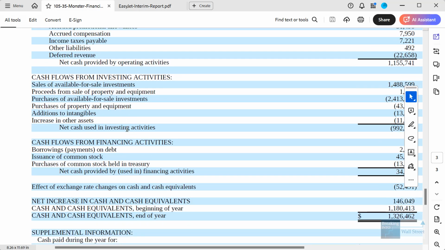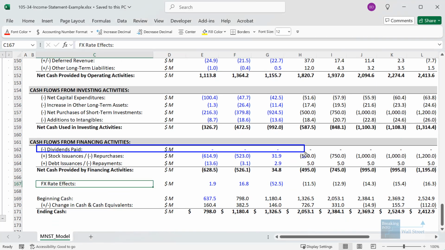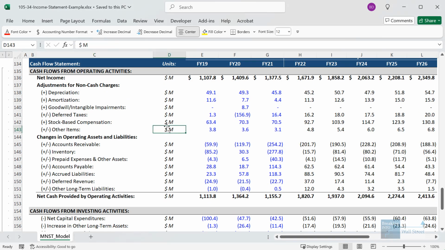But we've also made it a little bit more complicated because, for example, in their cash flow from financing, they have lines for borrowing debt and repaying debt and issuing stock, but they don't actually have anything for dividends. So we've actually added a line item here. And so we can modify the cash flow statement in different ways. We often tend to simplify and consolidate lines, but it is possible to add line items here as well.